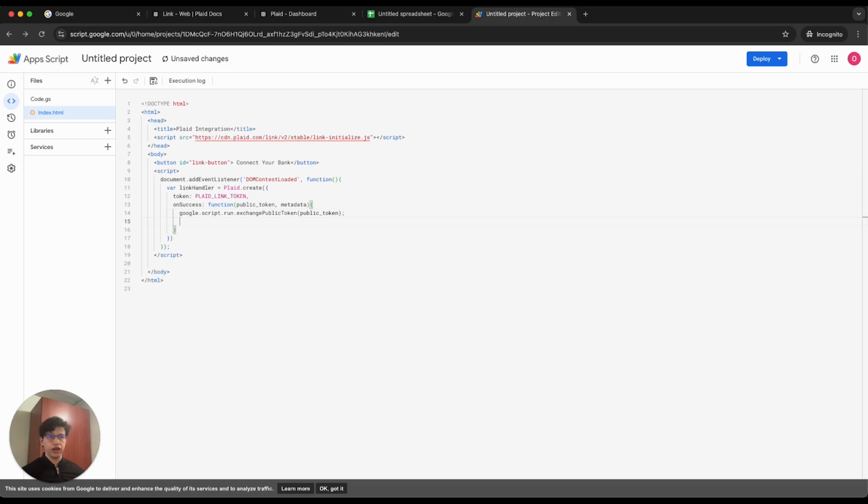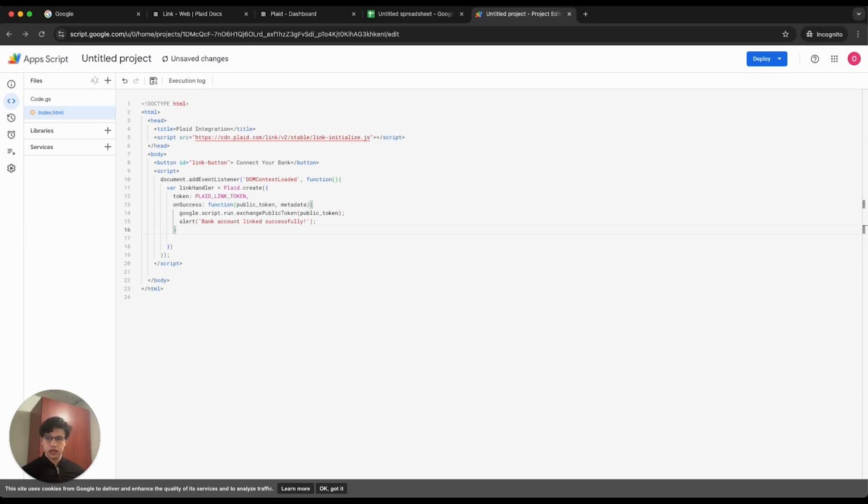And yeah, then we can give an alert to the user that the bank was connected successfully. So one bank account linked successfully. And then we kind of like this, and then yeah, like that. So this is how it will work.